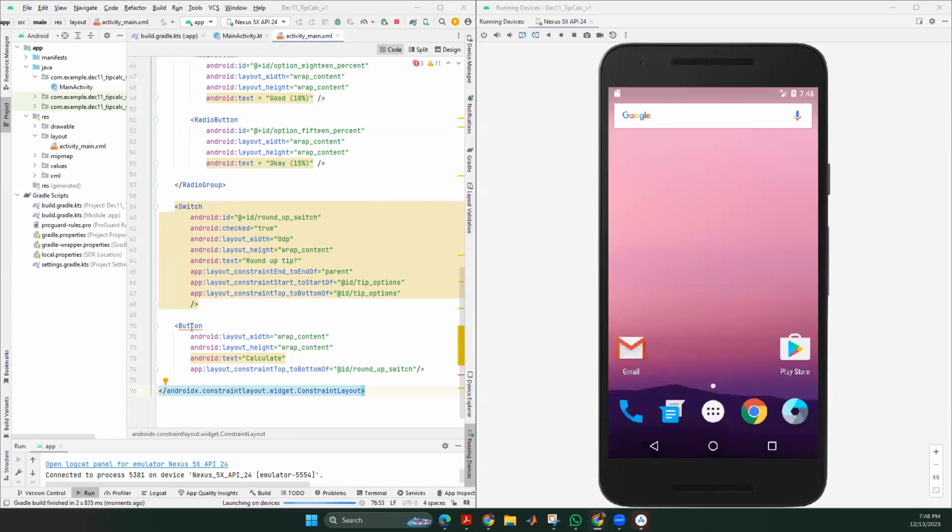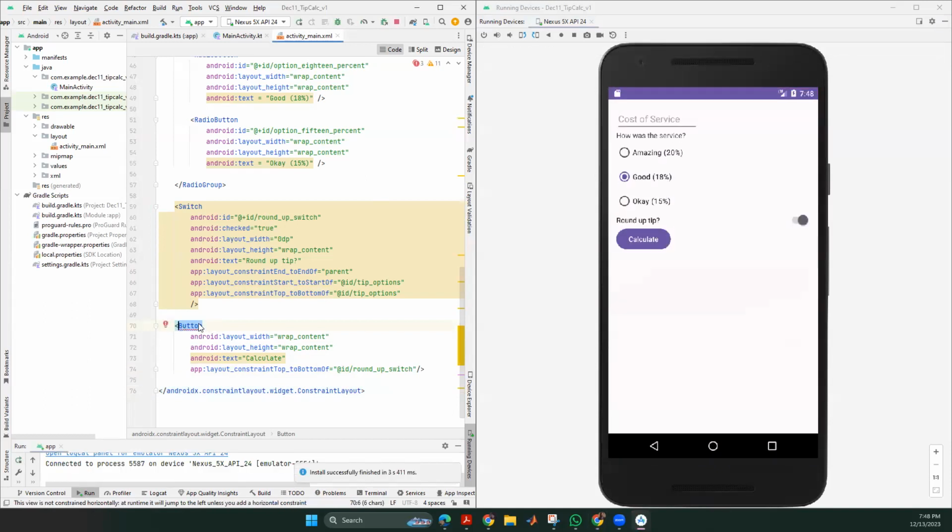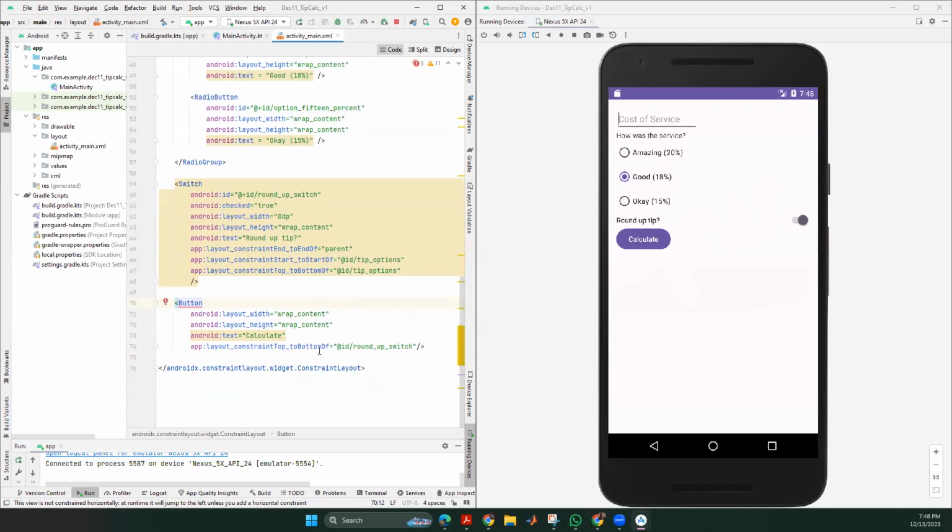So still there's some problem. That is why constraints are not defined correctly, and that is why it is having this button underlined. Some problem is there, right? I have defined the margin of this button with respect to the top view, the switch, but I haven't defined another constraint that says exactly where this button should start. I haven't defined where the button should start.